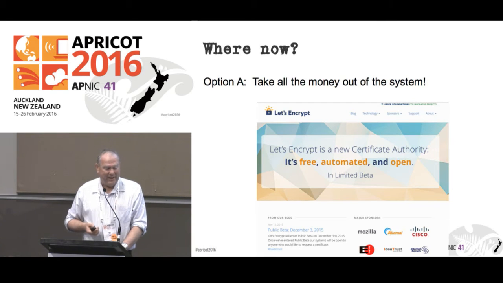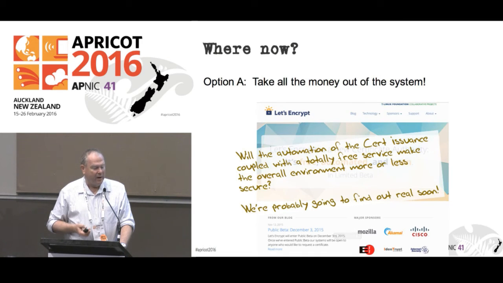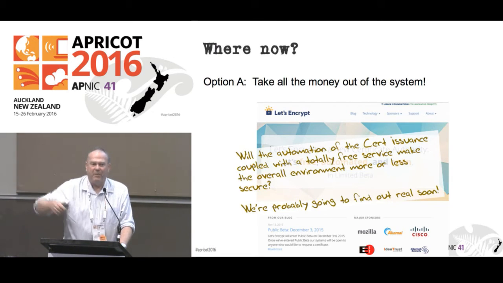But the problem is, this kind of automated system isn't really the answer in the long run. Because once we start automating this process, we still haven't actually fixed the basic problem that it's a third-party commentary about the DNS. Because this is an attestation that you have that domain name, but the person making that attestation is not the owner, so the person who actually owns and controls that domain.